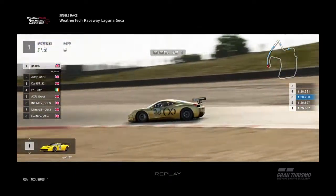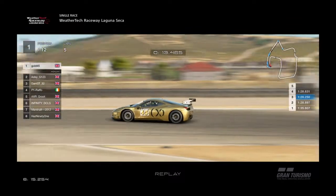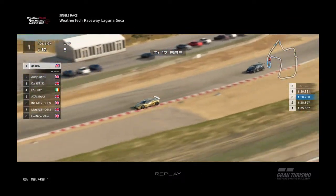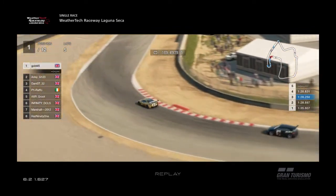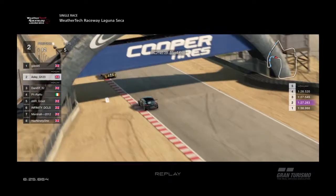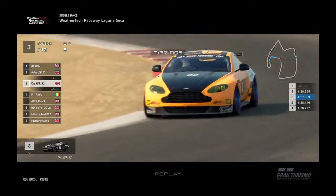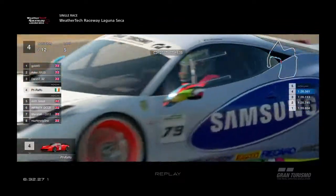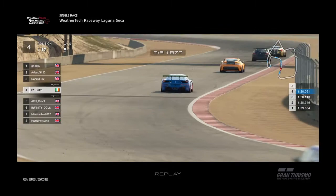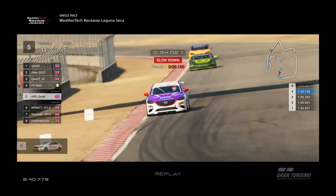So we head back up to 1st place then. Gold still in the way. Great race so far for him. We're not even 10 minutes in and he's already asserting himself as one of the top cars. That Ferrari always does well though. AD still in that 2nd place. Still a little bit of a gap to Danny in 3rd. But here comes Raffo. He's all over the back nearly of that Aston Martin. He's going to want to try and dispatch these next few cars as quickly as possible.